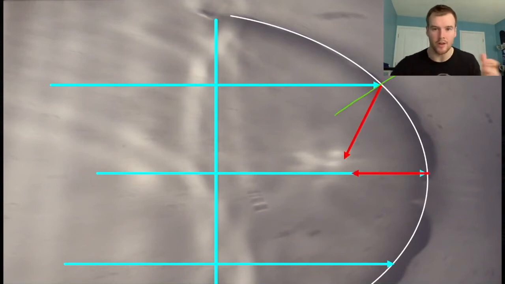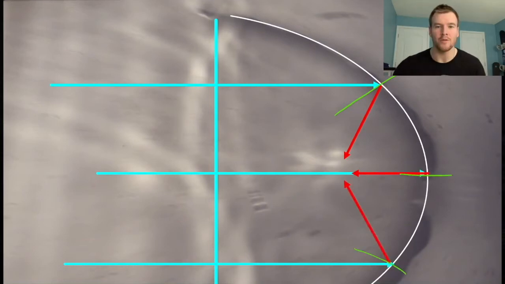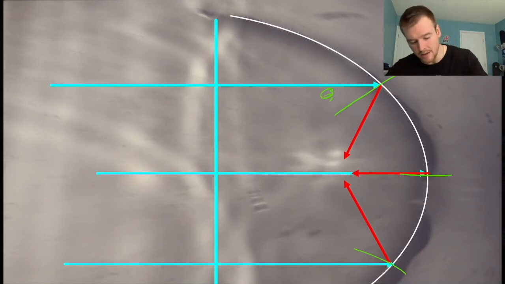Same thing for the one that hits directly flat and the one that hits lower there. It's reflecting at an equal angle that it came in at, so the angle of incidence equals the angle of reflection, and it's to that normal line, which is 90 degrees to the surface. So I'll just put that in here: angle of incidence, angle of reflection, angle of incidence, angle of reflection. Those are going to be equal to each other. And then our normal lines are 90 degrees to the surface.